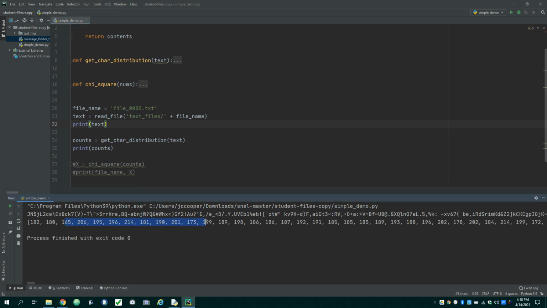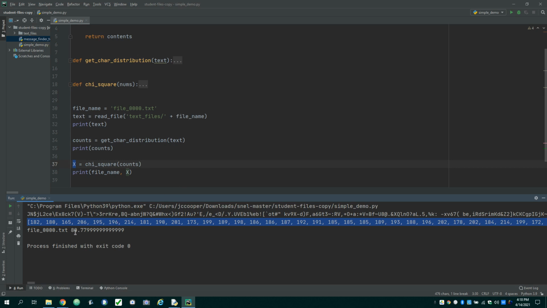All right. So now that we have this list of numbers, the next thing we can do is compute a chi-square value for the set of numbers, right? And we know the expected value. I just showed you that. When I compute the chi-square value, with another function I have, which expects a list of numbers, it returns the chi-square value, and I'm storing it in X, and let's print it out and see what I get. Okay, and it turns out that the chi-square value for this set of numbers related to the character distribution of this file is about 80.77.